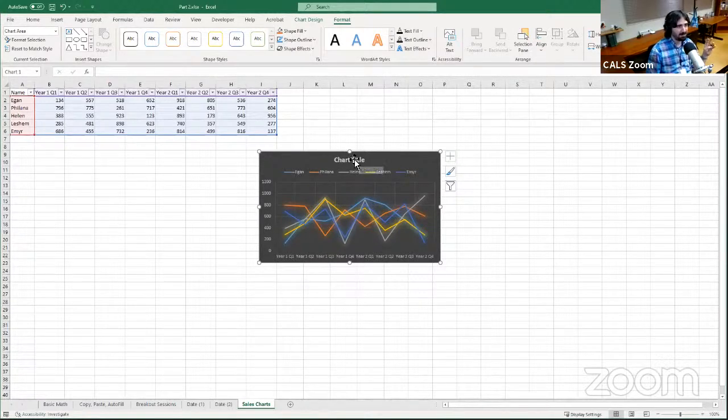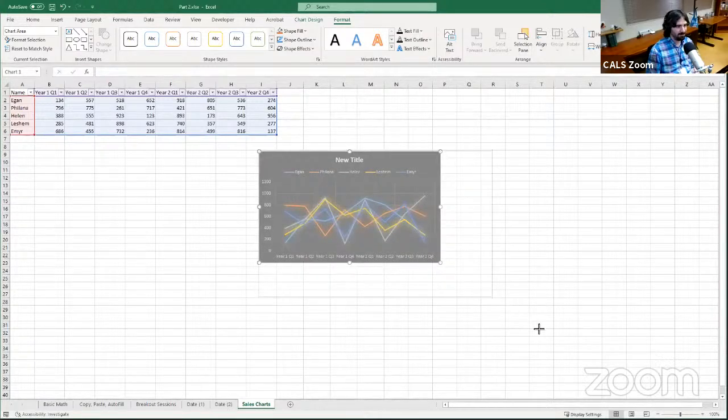If I want to retitle the chart, I'll click here where it says Chart Title, and then I'll type in a new title. But make sure you don't press Enter when you type in the new title, because otherwise it will move your selection somewhere else. Just click on some other part of the chart once you've typed in the title.